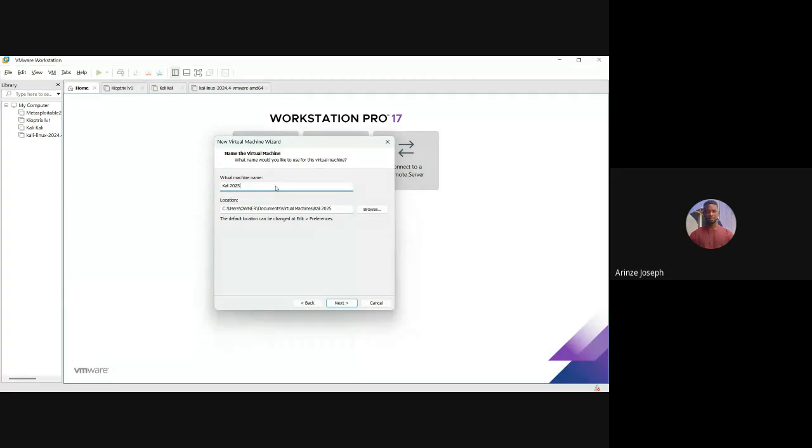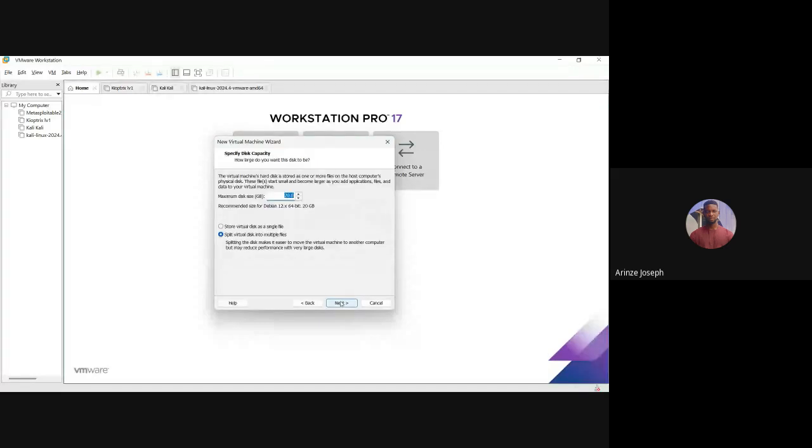It will come in maybe in the next 3 months. It always comes around June. But you can decide to put Kali Linux 2025, or you can just say Kali Linux. That's okay. But I just want to say Kali. Any one you choose is fine. Then you click next.